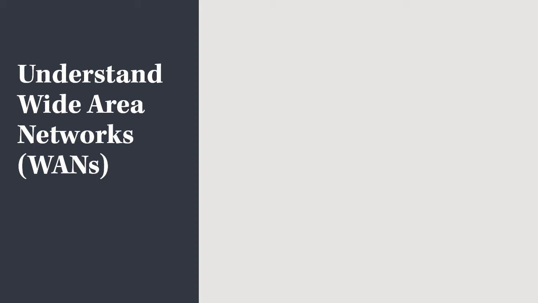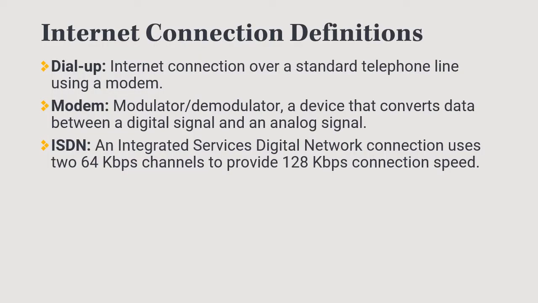Hello, in this video we're going to cover Understand Wide Area Networks, or WANs, and this is one of the objectives of the MTA Networking Fundamentals certification. So in talking about our wide area networks, mostly what you're going to be expected to know for the exam is our internet connections. And so we're just going to talk real quick about some of the different types of connections that we have, and these would be the actual connection that we're given by our ISP or internet service provider to connect from our computer or our network to the internet.